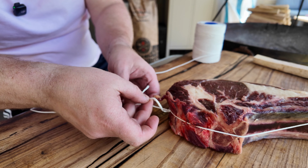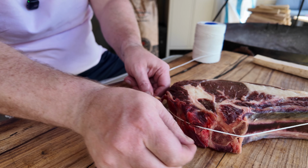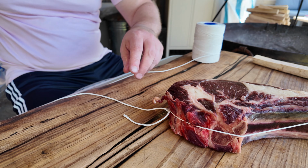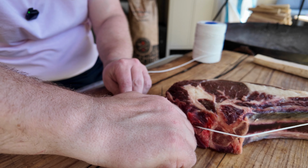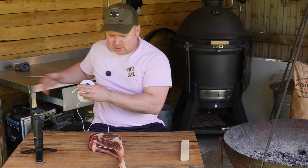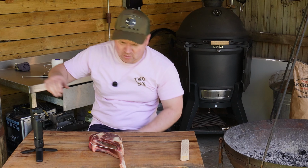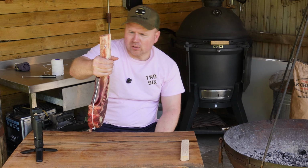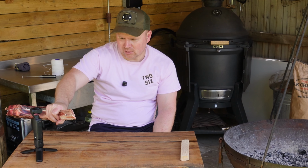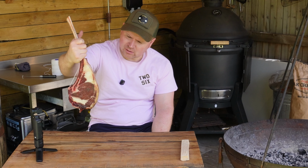And the easier one is this. Just loop it over, back under, through, pull tight, get knife, cut off. And there we have a stringed up tomahawk with hull, ready to be hung over fire.